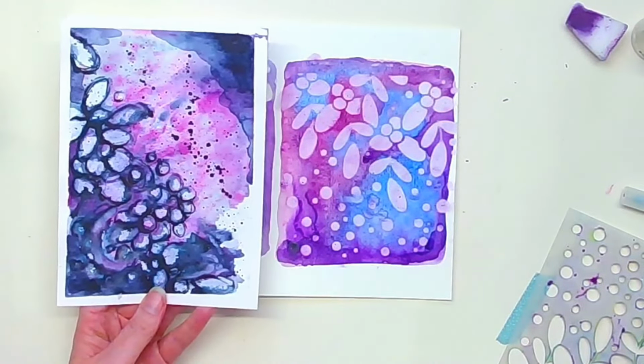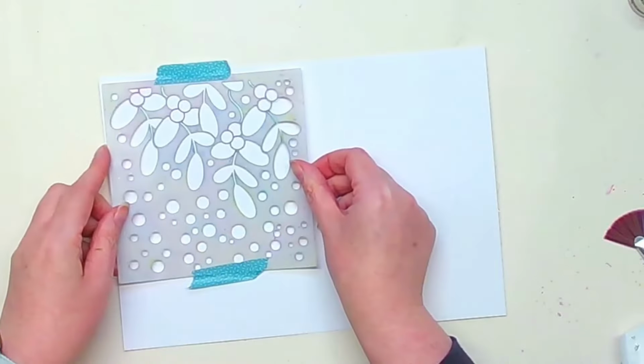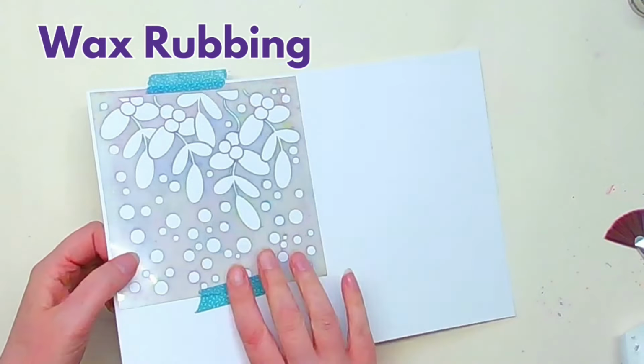Now I'm just showing you some things that I did in the live because I talked about layering techniques. So I managed to create real depth just by adding a few extra details to it.